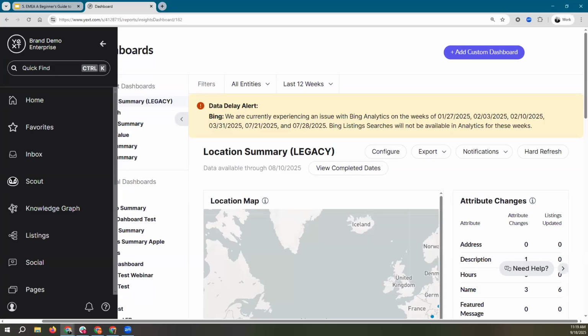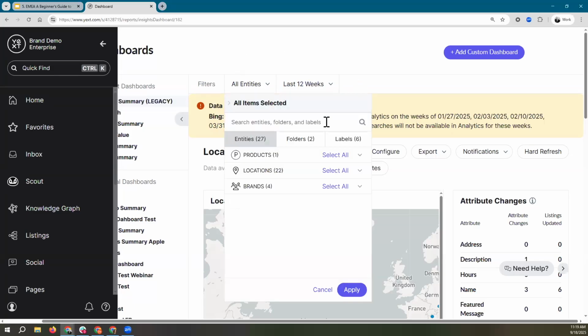That's the global view. Now you're probably wondering, okay, well, actually, I want to see data for a specific entity or something like this. So always look here at the filters. Always start here at the top at the filters. So if I click here, all entities, what you can do here, and for today's demo account, what we've got is we've got products, we've got locations, and we've got brands, right?